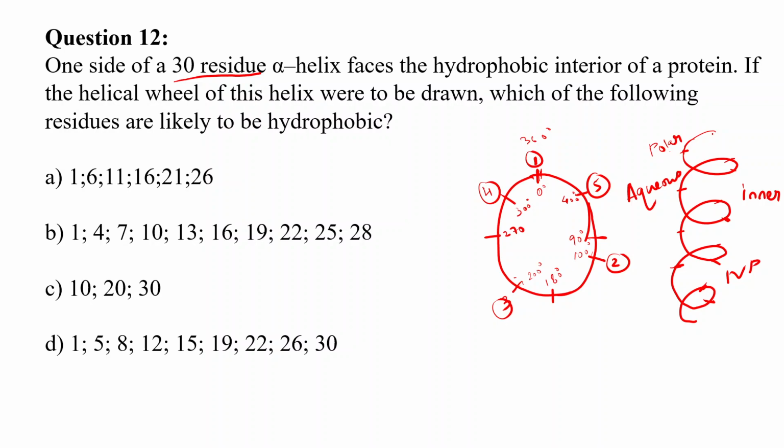Now, when you draw the residues of the alpha helix on a helical wheel, all the same kind of residues come towards the same side. So, if I draw a line here, I can say that 1, 5 and 2 are part of the same type. So, this could be the aqueous part and this could be the hydrophobic or non-polar part. Now, in this question we have 30 residues. So, we will place all the 30 residues and then start seeing whether we have these residues together or not.